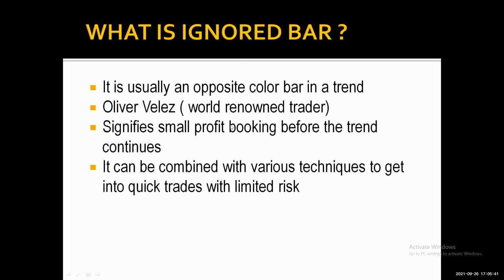Now, what is an ignored bar? This is a technique published by a world-renowned trader, Mr. Oliver Wells, who is based in the United States of America. It is usually an opposite color bar in a trend and is a small bar. This is the time when normally some kind of profit booking is done by scalpers before the trend continues in the same direction. It can be combined with various techniques to get into quick trades with very limited risk. We will see a few examples today also.